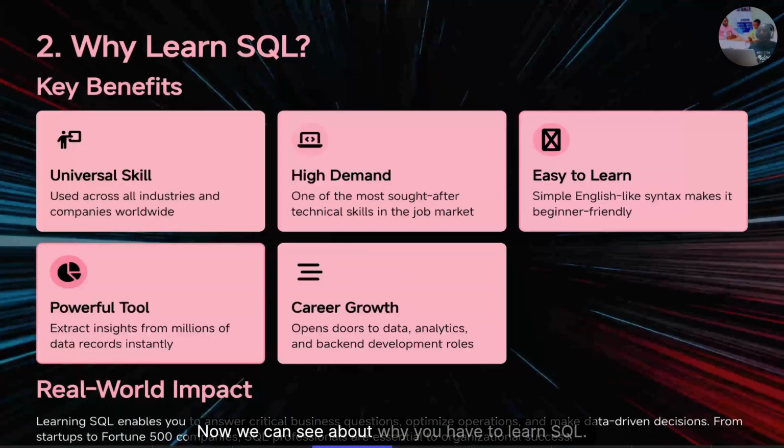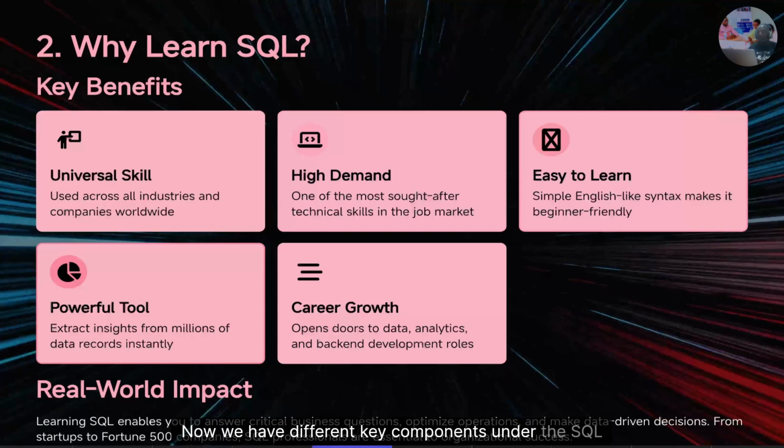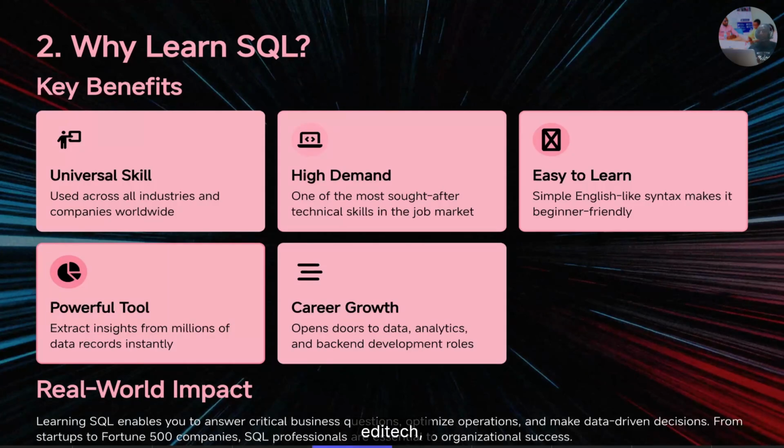Now we can see why you have to learn SQL. The first one is that SQL is a universal skill. Having a skill in SQL, you can work in different industries and companies worldwide, from e-commerce, healthcare, edtech, finance, and so forth. Our second one is high-demand skills. One of the most sought-after skills is SQL. Whether you're going to work as a data analyst, data engineer, data scientist, BI analyst, and so forth, you will need skills in SQL.